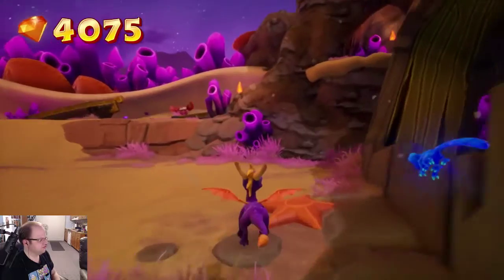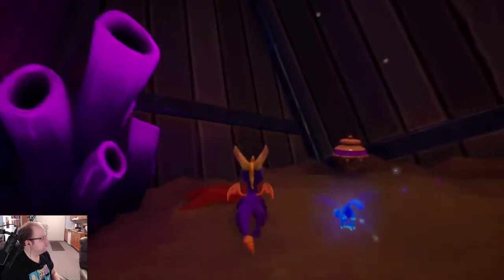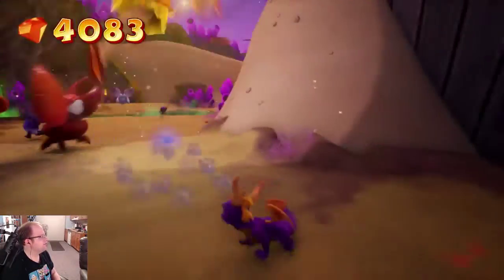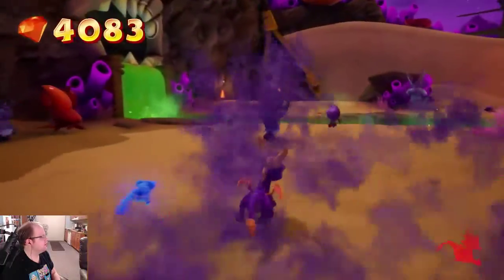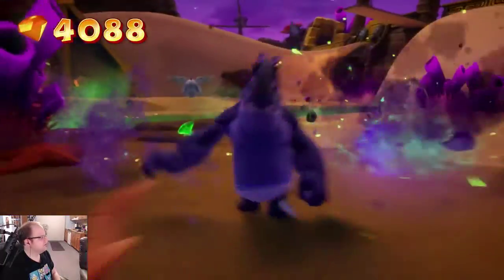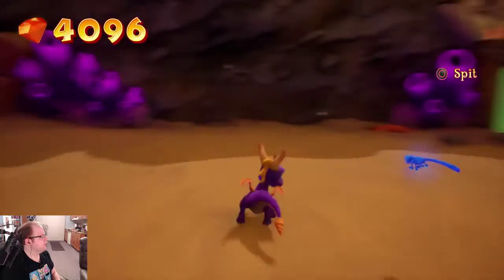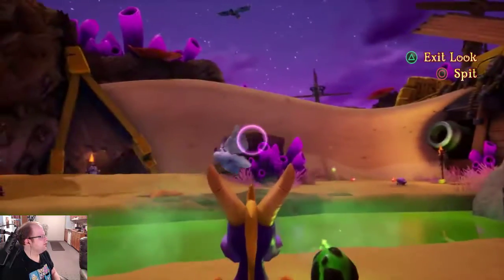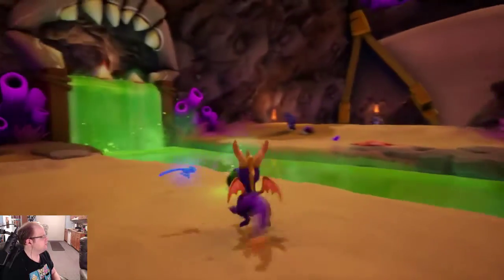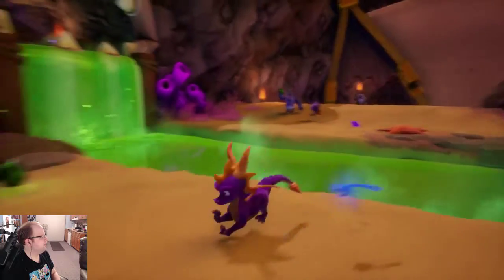Goodbye. You are the weakest link. Goodbye. Okay, I can just burn you. That's fine. I don't need to worry about the rocks. Oh, you son of a bitch. Okay, the fact that I don't have to worry about the rocks that much is actually very, very nice. Okay, that's fine.